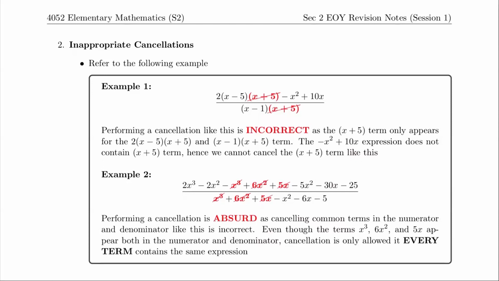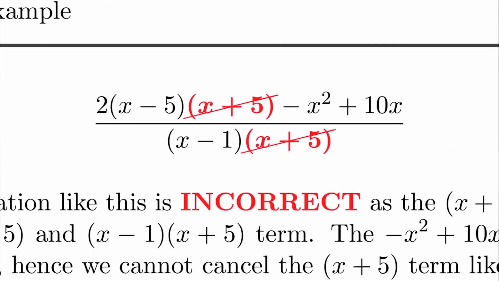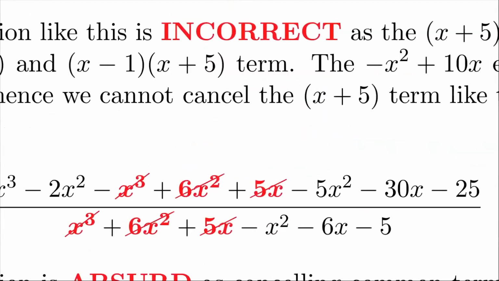These are examples of mistakes that you cannot, and I repeat, cannot make. Let's look at the first one. Can you just anyhow cancel like that? No. And this was a Sec 4 student, 3 weeks to O levels, who did this. I almost cried that day. I almost mentally broke down when I saw this. Please, we stop this now. This cannot happen.